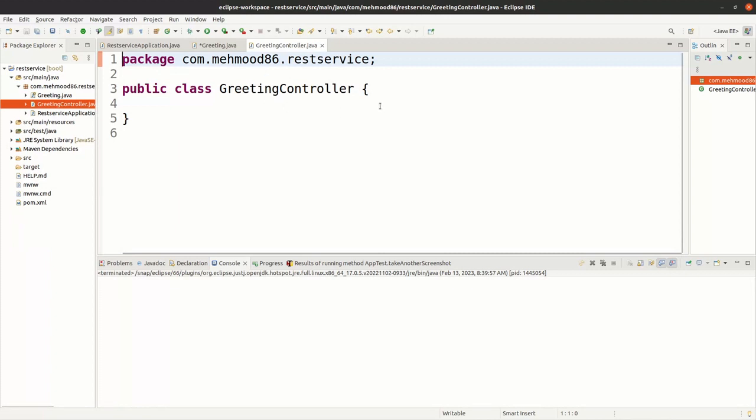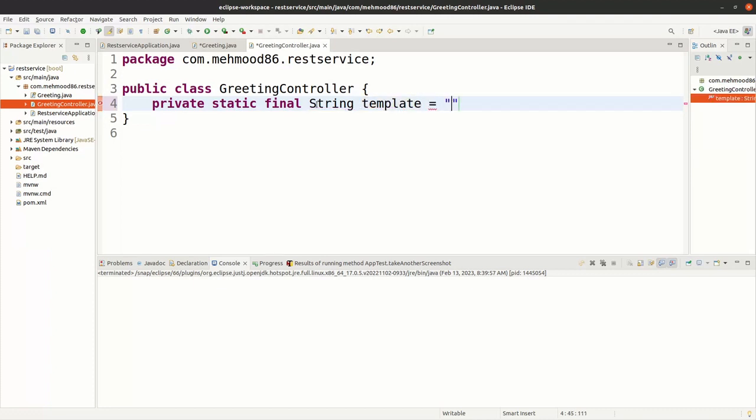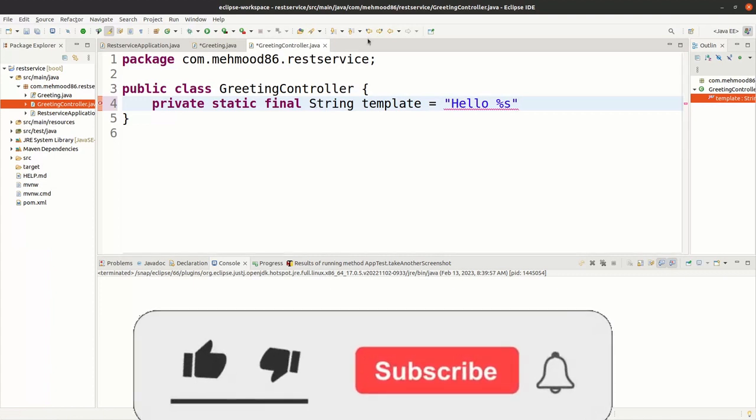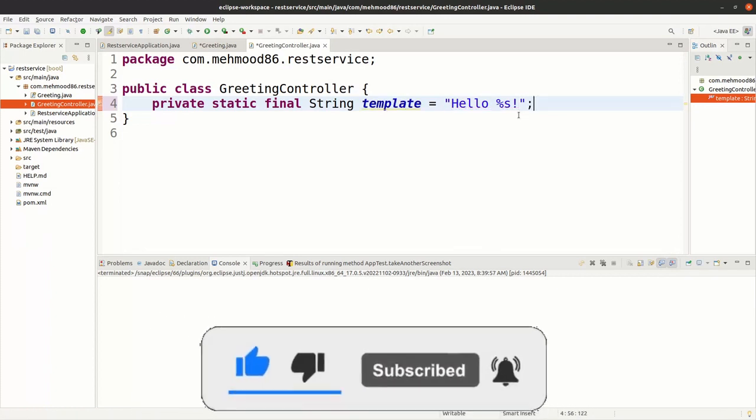There we should include, as they are described in the tutorial, private static final String template, and the template should be "Hello, %s", something like this.